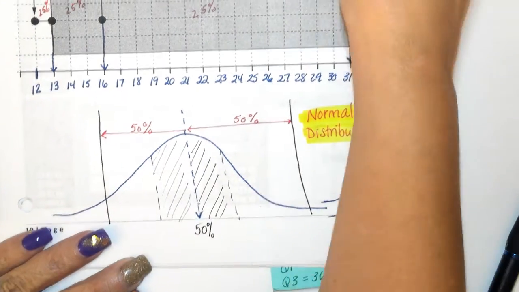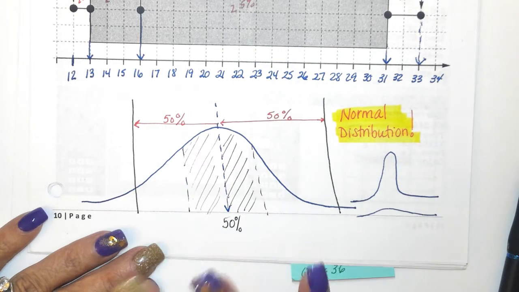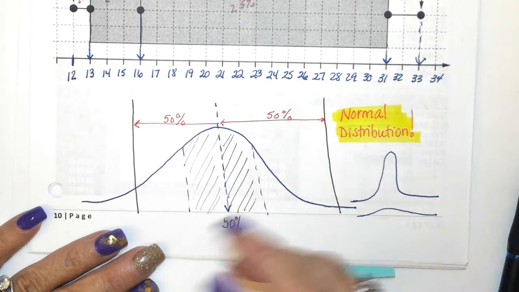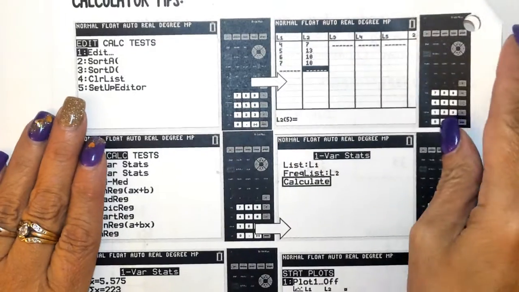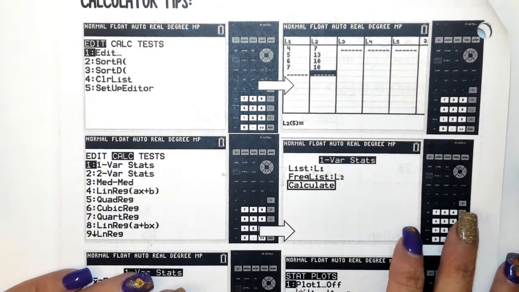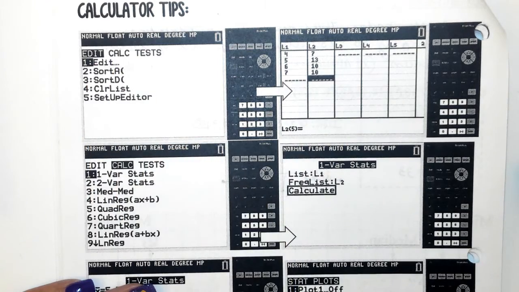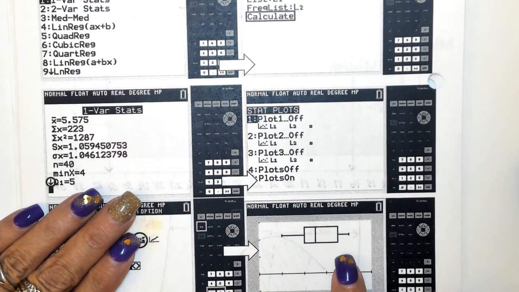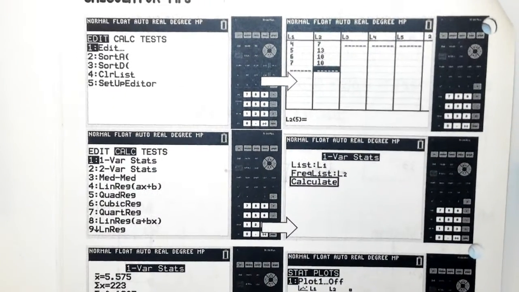All right, let's take this example that we just did, and I want to go to the calculator and show you. You can go to the next page if you want. In fact, I'll go ahead and go to that next page. And these are some calculator tips. Now, I tried to put some good examples on here so that you could follow it. So here's what we're going to do. I'm going to do the box and whisker plot, which you can see down here. I'm going to do it on my calculator. Oh, y'all, the calculator is about to blow your mind.